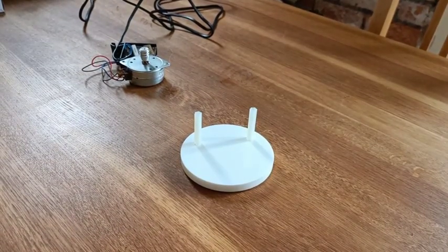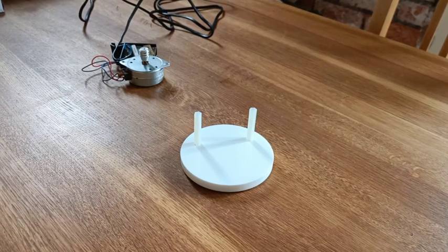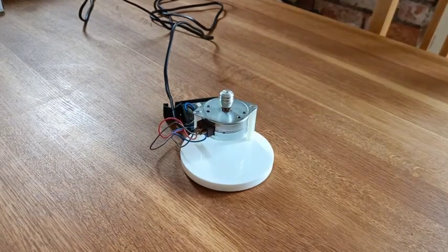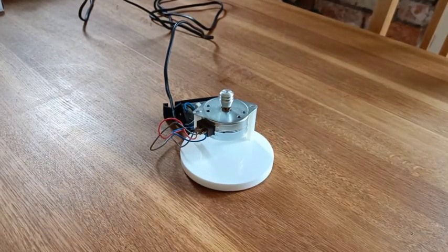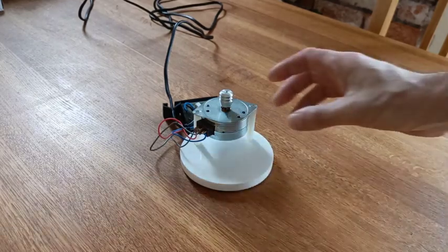This is somewhat similar to the Michael Lim motor mount, though he uses turned steel. I believe his motor directly connects to the steel base, which is felt to give some cooling. Personally, I like this better because plastic does not transmit sound the way metal does, so you get a quieter mount and the motor is floating free, giving a lot more cooling around the motor. I don't believe the Michael Lim mount has a heat sink, so I actually think this is probably a better solution.